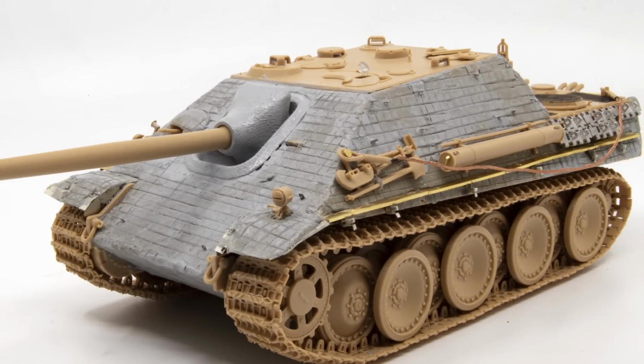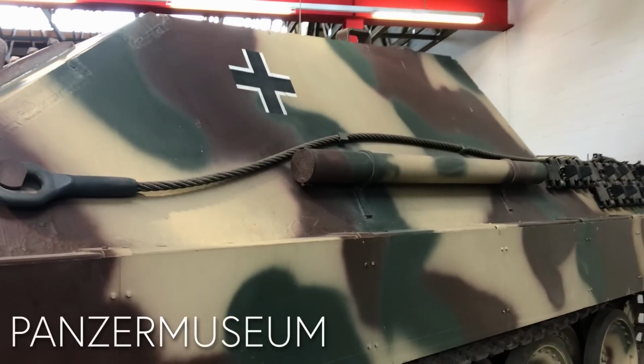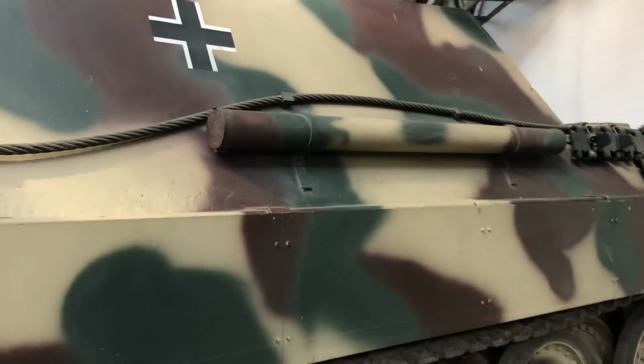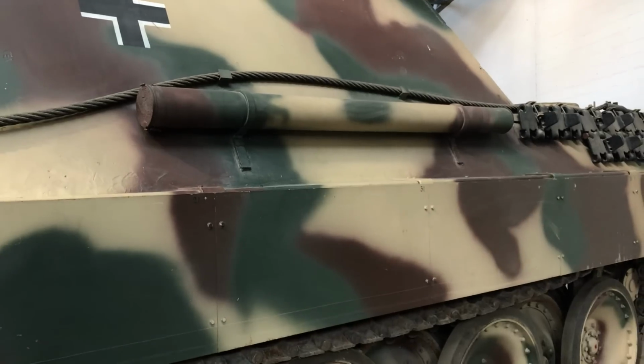And, well, let's kick things off with something very special here. Over this summer, I was able to go to Münster, the Panther Museum there, and just to get us in the mood, let's take a look at this Jagdpanther, not only around it, but yep, I was able to climb on board and inside. Enjoy.